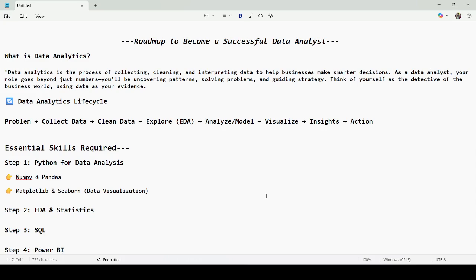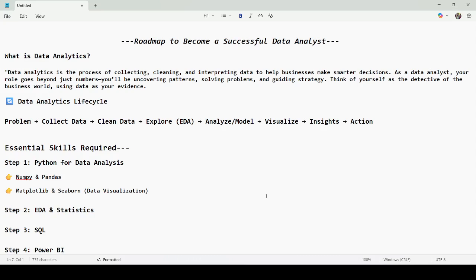Then come to the Python libraries required to become a data analyst: NumPy and Pandas. NumPy is required for numerical calculation. Pandas is used to clean data and find insights from the data. So NumPy and Pandas are very important to know for data analytics.